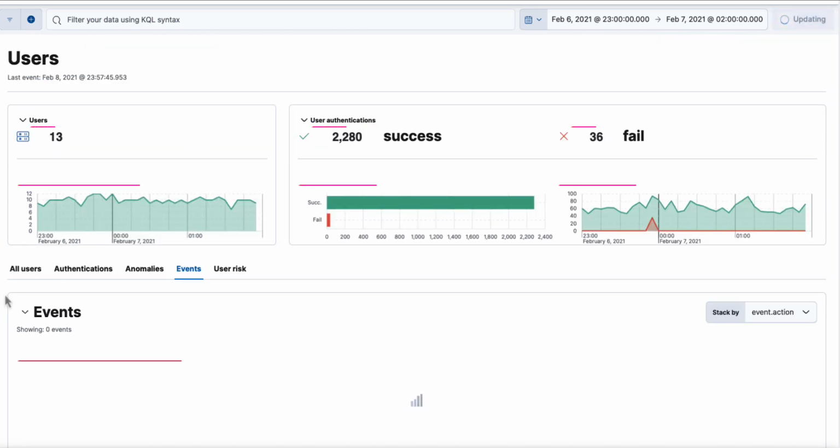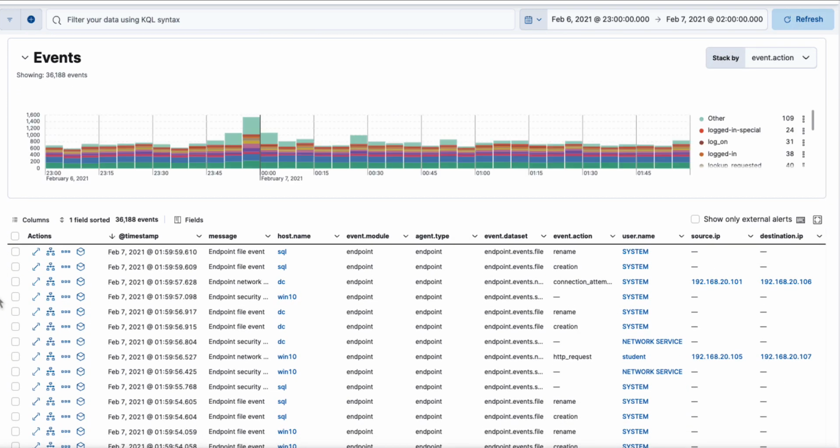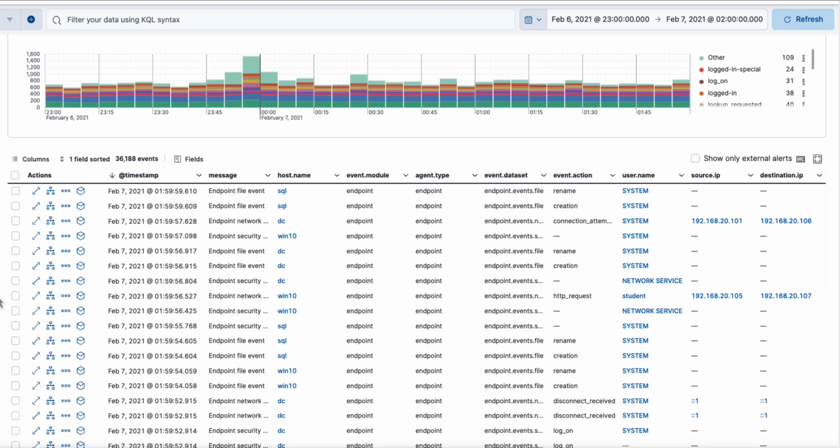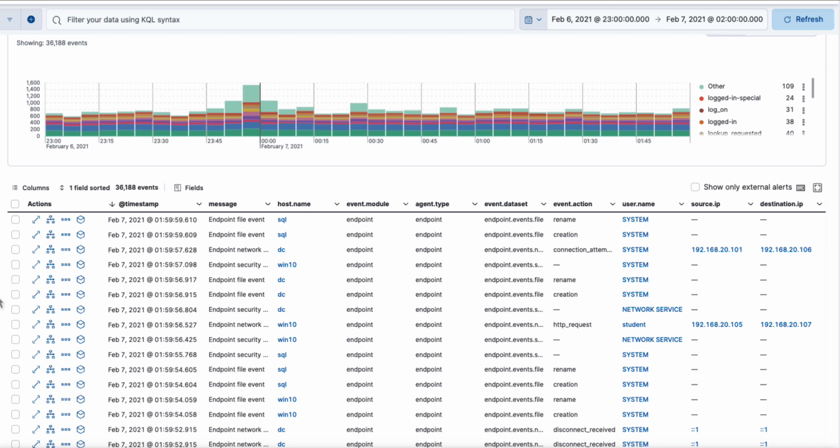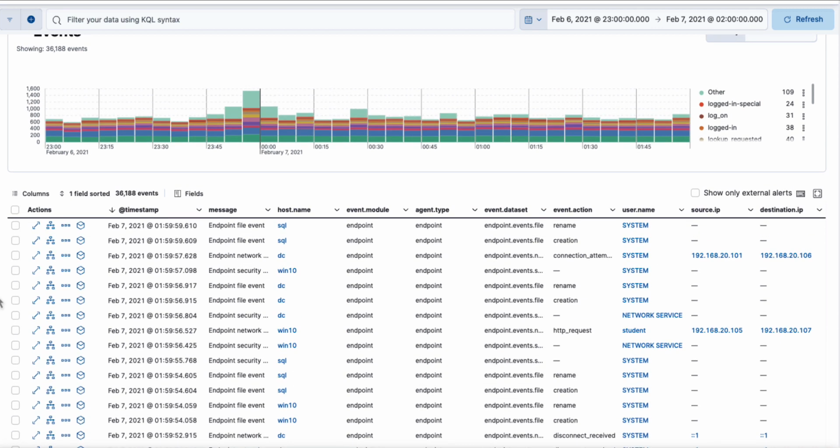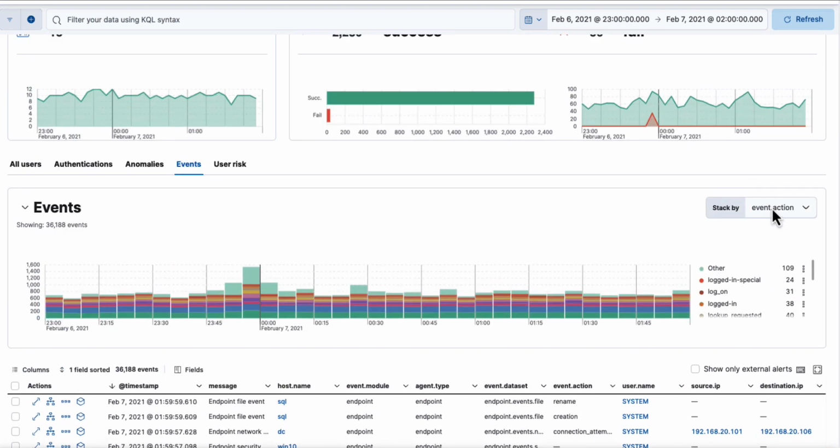The events show all of the ingested events that contain the user.name field. You can stack this by event.action as well as the event.dataset or the event.module fields, as shown in this drop down here.